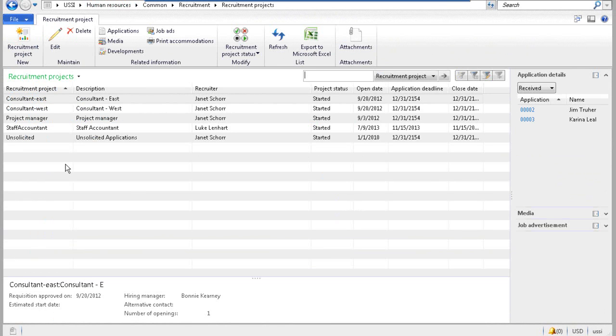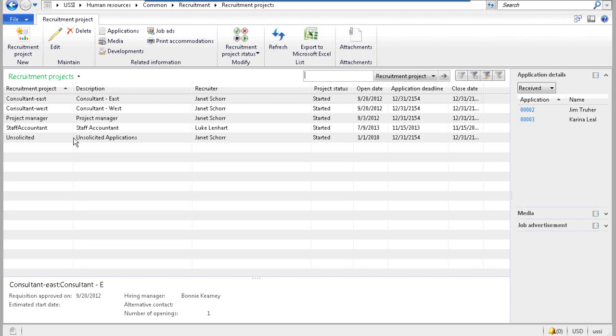So this is pretty much going to be a recruiter's best friend when it comes to managing the entire process. So recruitment projects can be used for anything from maybe a job fair that you attend to hire a mass group of workers. They can be used for individuals for required positions.